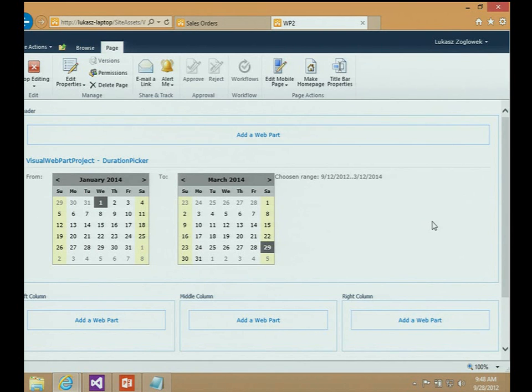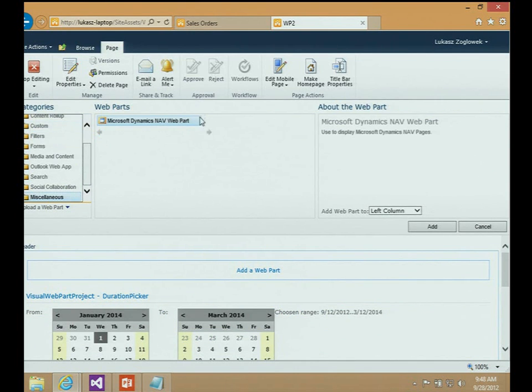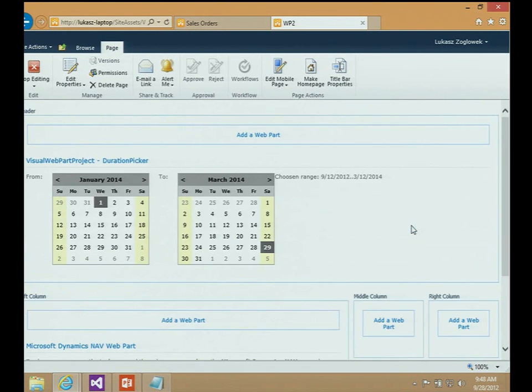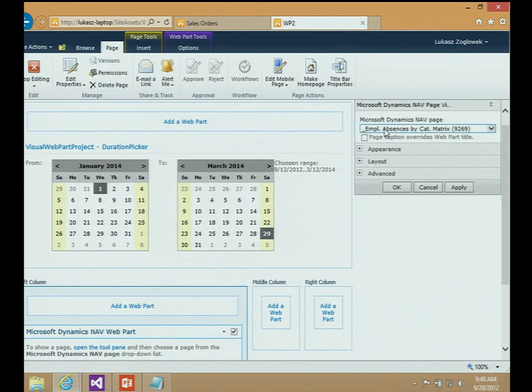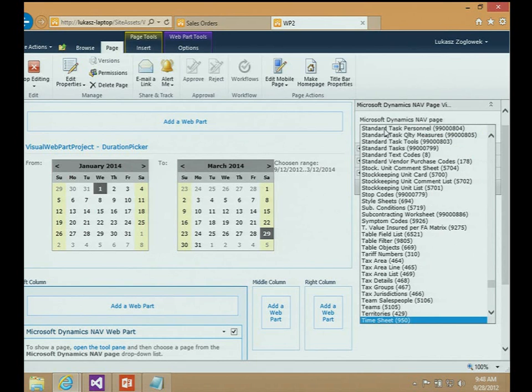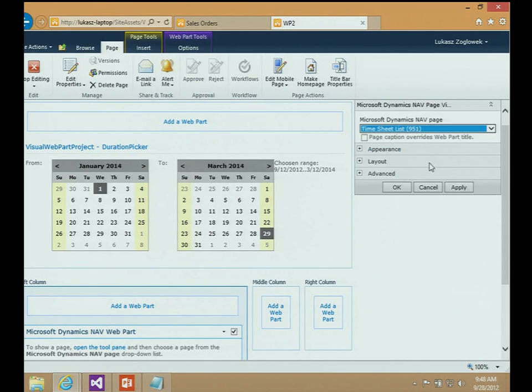So it consists of 2 calendars where you choose a date from and the date to. So currently I'm choosing a range from 1st of January till 29th March. Okay, I will add the NAV web part right now. And just because we are in the timesheet topic, I will use the timesheet list again. And here, let me use the caption from the web part.